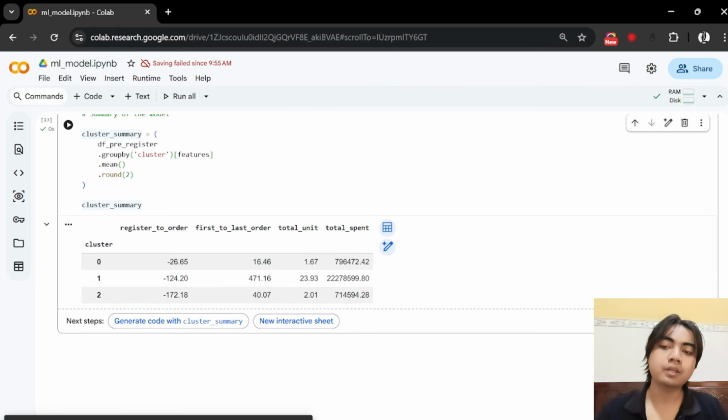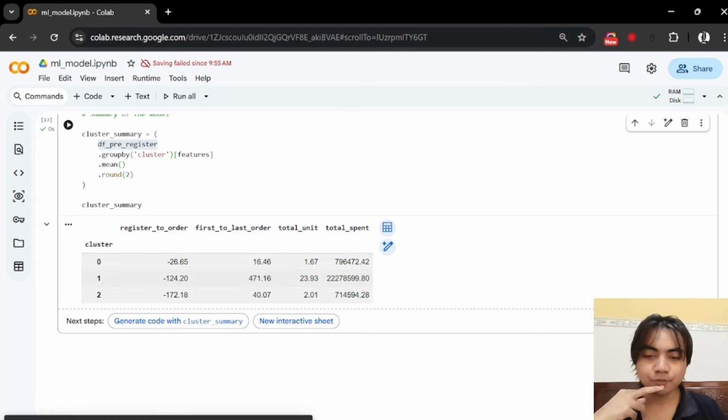As you can see, we have exactly what we need, because everyone in this pre-registered data has a negative value in the register to order, right? Because they order first and then they register. And for the first to last order, in the 0th index cluster, we have around 70 days, and we have 471, we have 40 days right there.